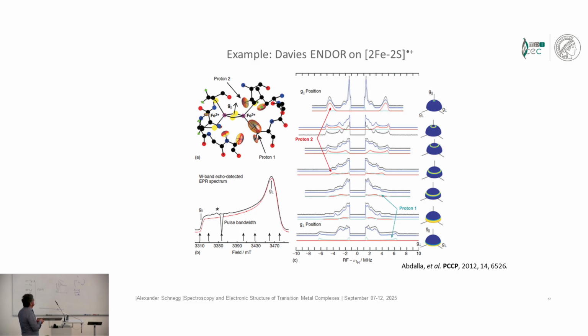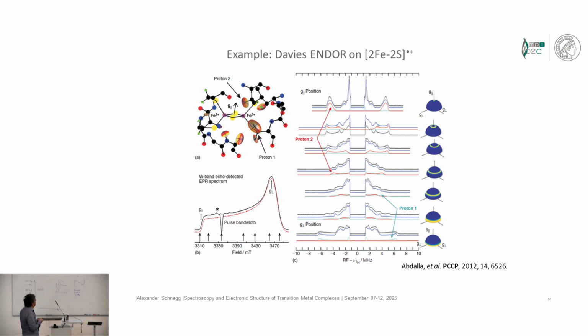This is our EPR spectrum. Remember, we are applying our pulse sequence to one of these resonance positions, which are shown here as arrows. And we select only a small fraction of the spins which are contributing to our spectrum. This is shown here with these spheres. The yellow parts are the excited, these are dense spheres actually. And the yellow rings are the orientations which we select by our pulse, which we place at different positions of our spectrum.